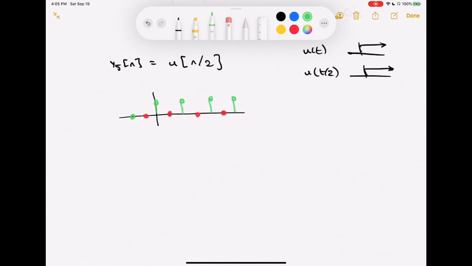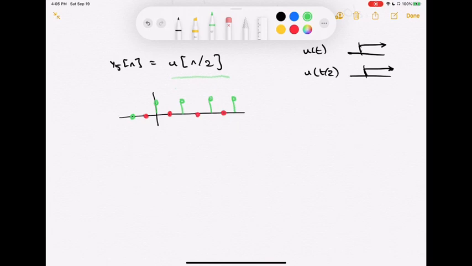I also think that it's really easy, using some of these notations like this u of n divided by 2, to think it means more than it does, forgetting that u of n is defined only on the integers. Some of the notations there don't make that original assumption that they're defined only on integers really obvious. And so we've got to be really careful in order to get these operations to turn out in the appropriate way. U of n divided by 2, an upsample by 2, is not just a flat unit step, right? This is something that's going to go 1 0 1 0 1 0. So we do have to be careful.